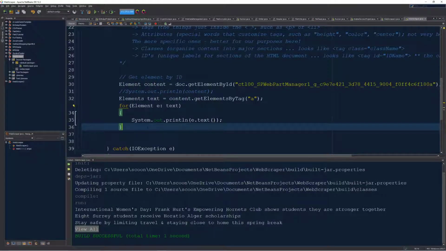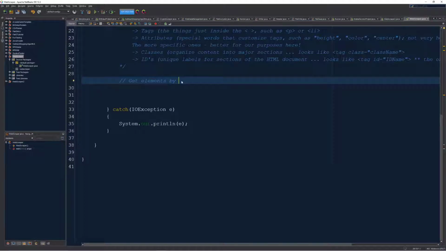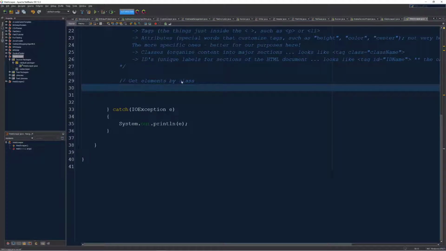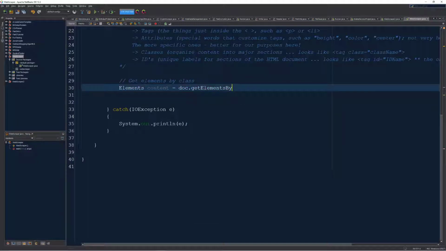So we got this interesting element by ID stuff. You can refer back to it by rewinding if you need to. I'm going to erase it, and instead we're going to get our elements by class. Here's another option. ID and class are kind of interchangeably useful to be able to zoom in really well. But let's dive in here and pull out my elements. I'm going to call this content. And in my whole doc, I'm going to get elements by class. And the class, I've already copied and pasted, is the HCF news rollup.